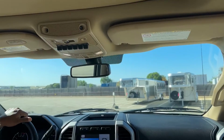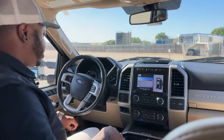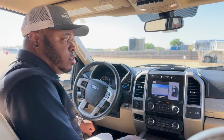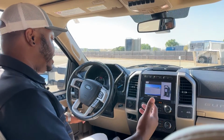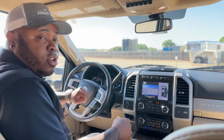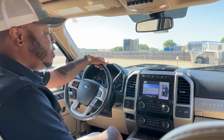So this unit will be online as we speak. We just got everything sorted out on this unit. So this unit is available to test drive, for sale. Again, 2019 with 63,000 miles on it. Nice and clean. So if you guys are looking for a dual wheel F350, this one is available.